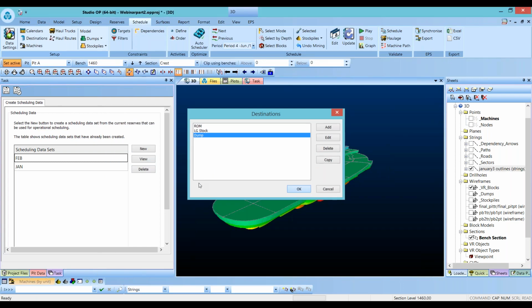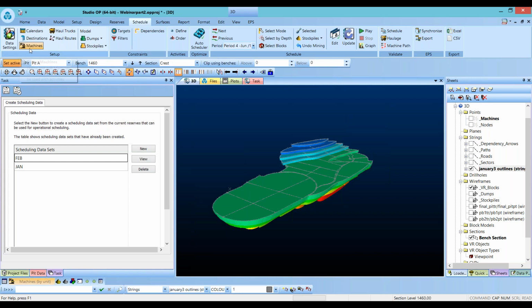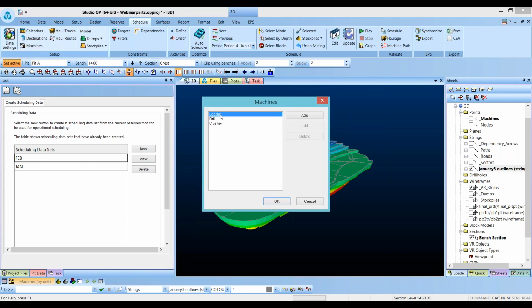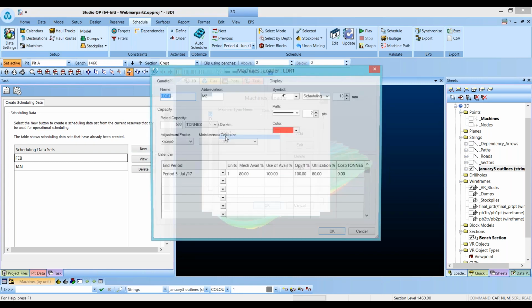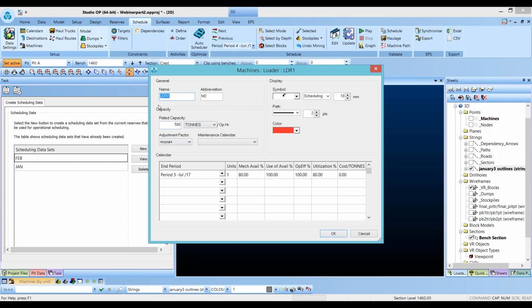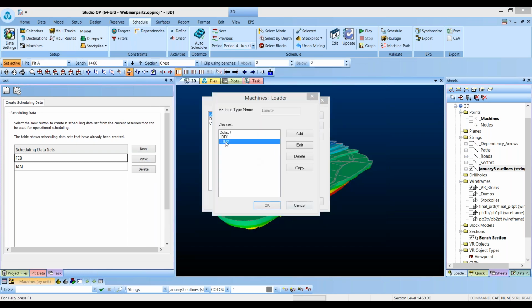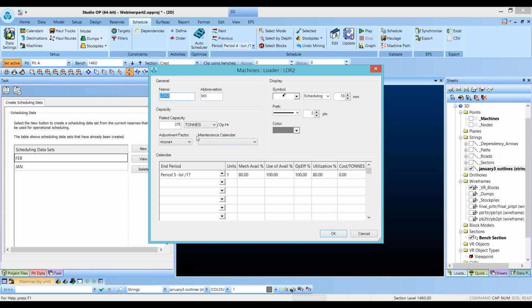The last thing that I set up for us to do our quick schedule today are 2 loaders. So you can quickly put a capacity on your loader 1, some availability. Then we can look at loader 2, different capacity, availability. What we could also do is add an adjustment factor.